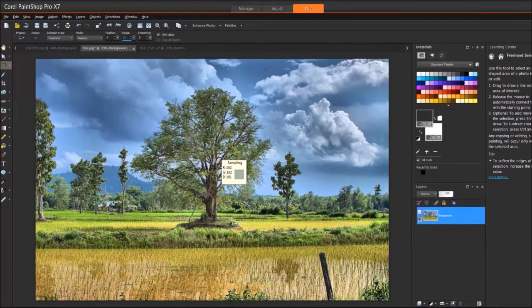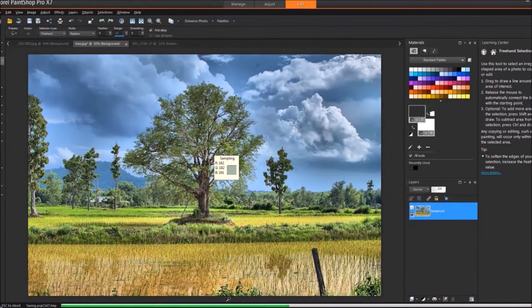Paintshop Pro X7 introduces a more refined, cleaner user interface to make your photo editing and designing tasks easier and more enjoyable. You'll start smoothly and get things done faster in the new immersive and user-friendly workspace. The built-in Discovery Center makes it easier than ever to find the help you need. Choose from the library of helpful video tutorials to develop your skills and become a better photographer and photo editor.